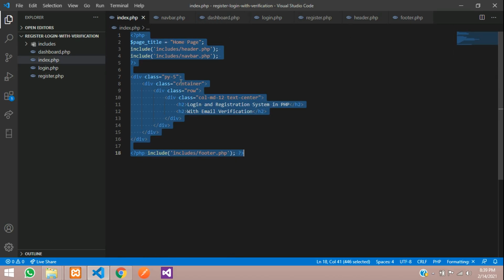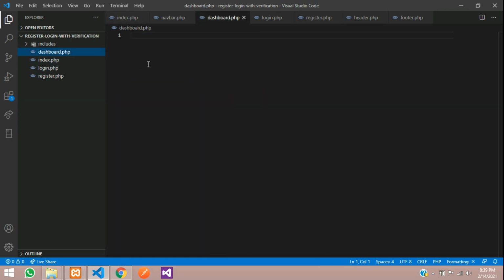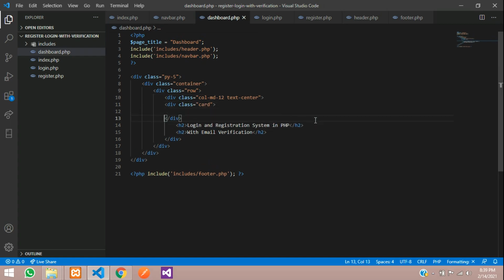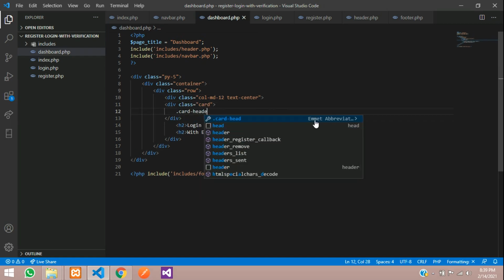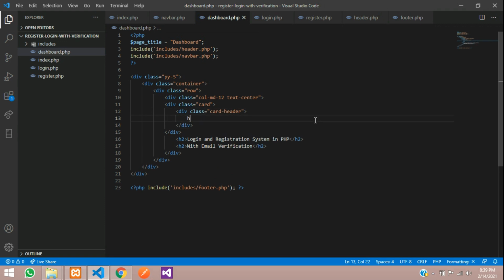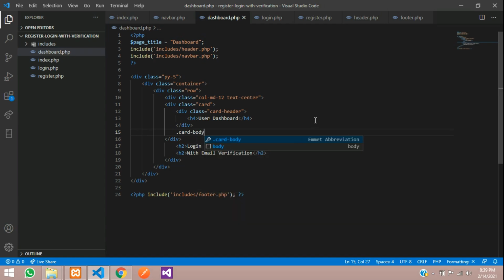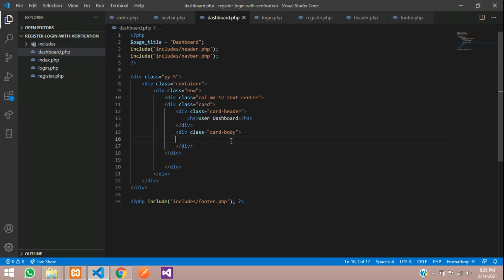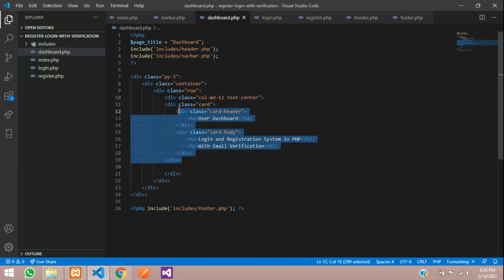Let's copy from the index page itself, dashboard, paste over here and mention this as dashboard, and give that a simple card header, and then message for tag dashboard. You can tell user dashboard, and the card body. Let's cut this and paste inside this card body. Done.